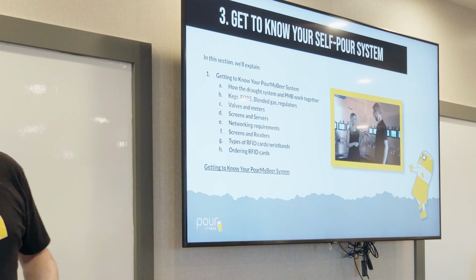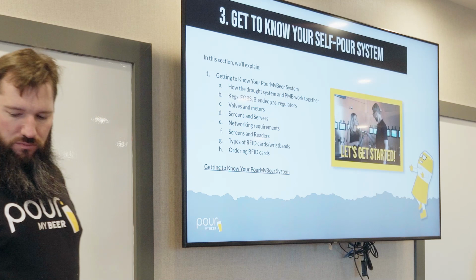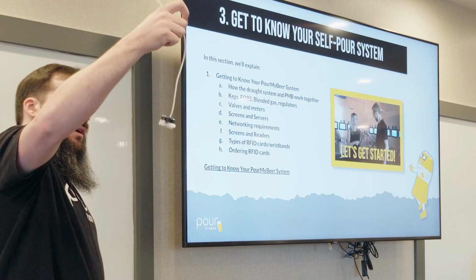But our valves and meters sit inside of the beer lines and help you measure everything. So this is a flow meter. This is actually going to measure fluid that's coming through and pour accordingly. It sits inside the line. There's a little pinwheel in here that spins and counts your fluid out.